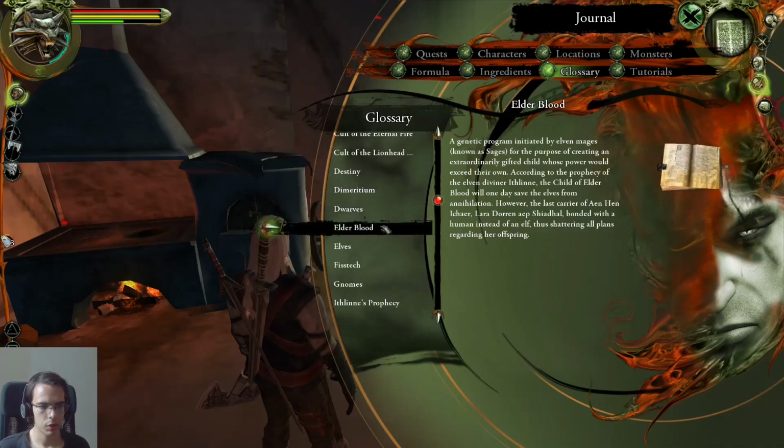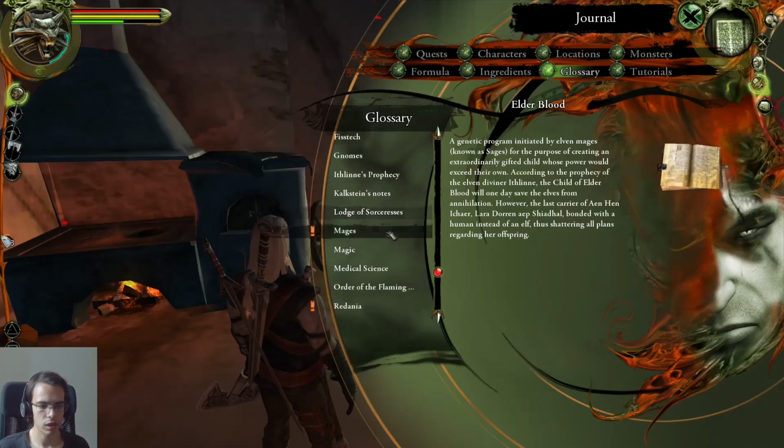A genetic program initiated by elven mages, known as sages, for the purpose of creating an extraordinarily gifted child whose power would exceed their own. According to the prophecy of the elven diviner Ithlin, the child of elder blood will one day save the elves from annihilation. However, the last carrier of Ain Han Ikaer, Lara Doren Ab Sebebe, bonded with a human instead of an elf, thus shattering all plans regarding her offspring.